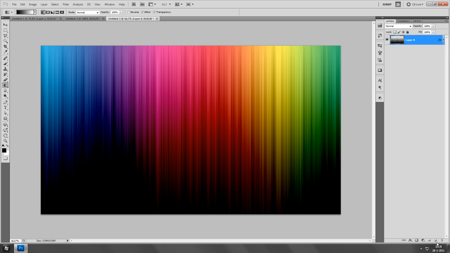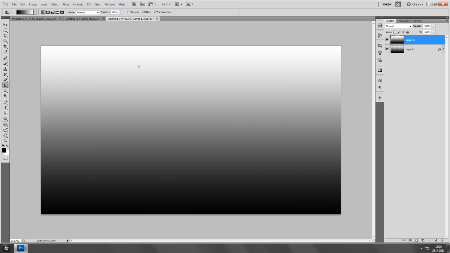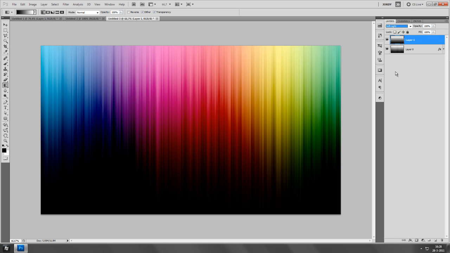When I've done that, you want to make a new layer. Then go ahead and use the same colors again, and drag from the bottom to top. If you want to make straight lines, just hold down shift. When this is done, you want to go to this mode and select soft light. As you can see, you get this glow on the top and it's a little bit darker on the bottom. It's really much different: a little bit darker here, and much lighter on the top.